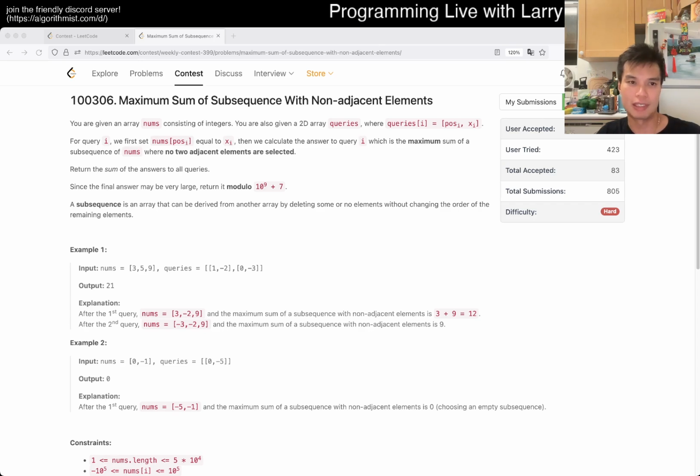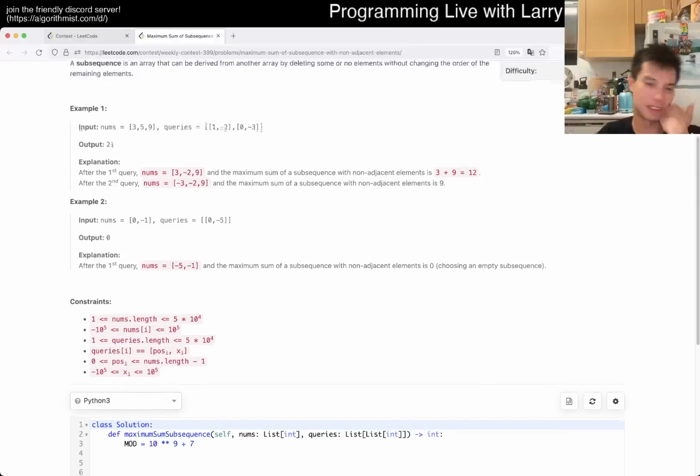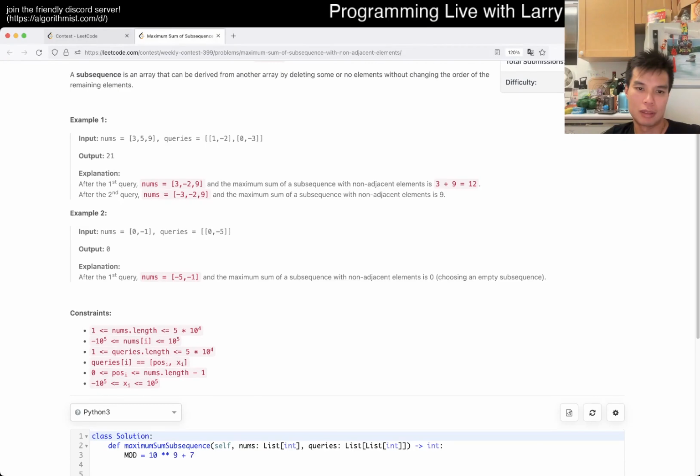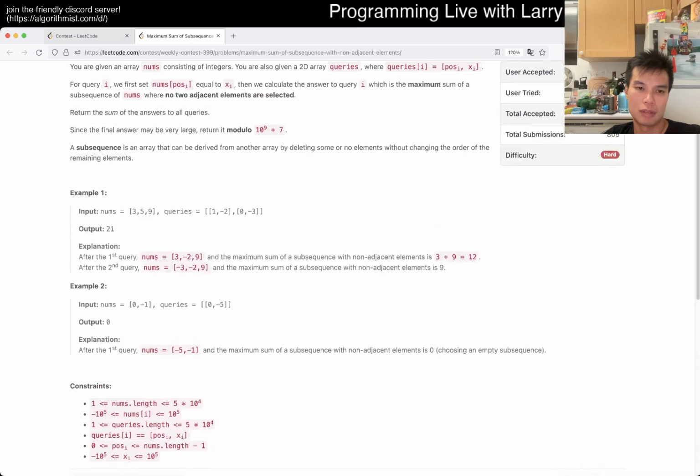I didn't even get Q3 fast enough. DP of n, but how can we use the queries in a smarter way?